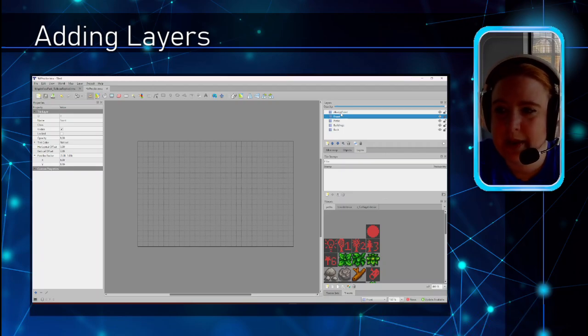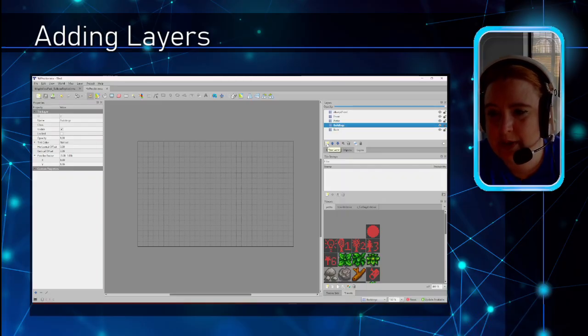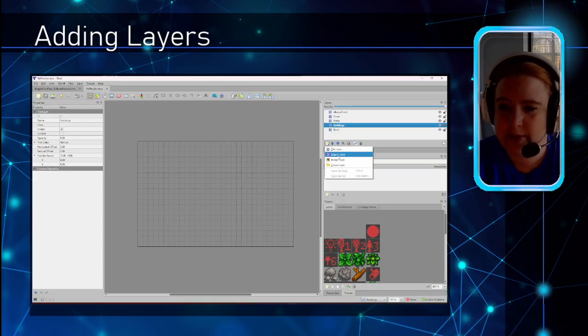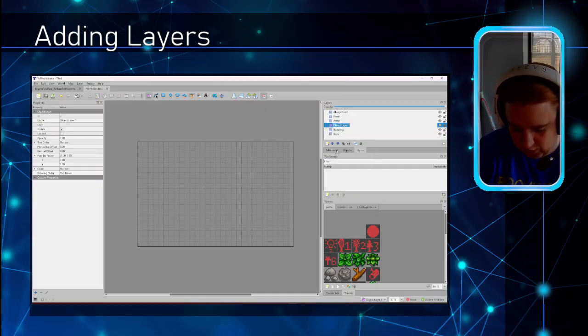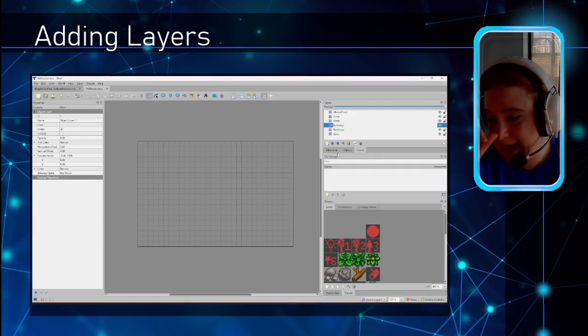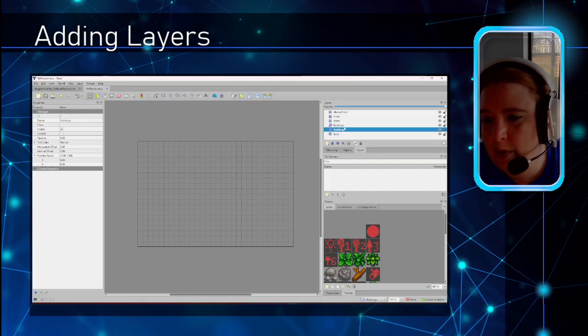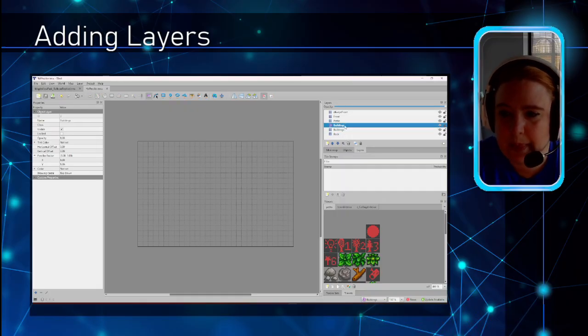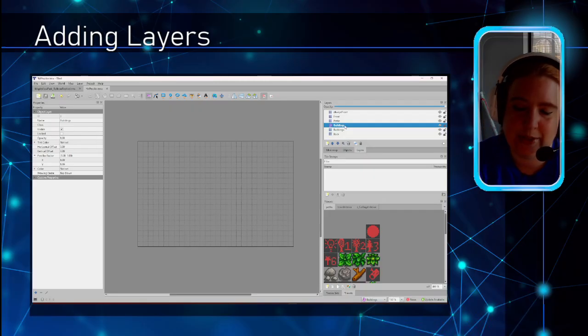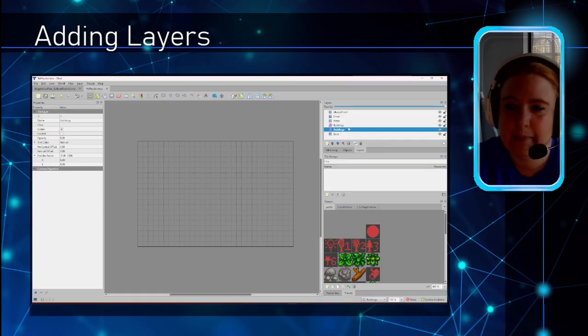things like that. Our next layer that we're going to want to do, we're going to go on to new layer, and we're going to choose an object layer, and we're going to name this one Buildings. You can make an object layer for all of your layers. I think the only one I'm going to need here is Buildings, and that will allow us to attach strings to our map, warps, things like that. If I find a tile sheet that I want that requires a Back object layer or a Front objects layer, you just add it in and name it appropriately.